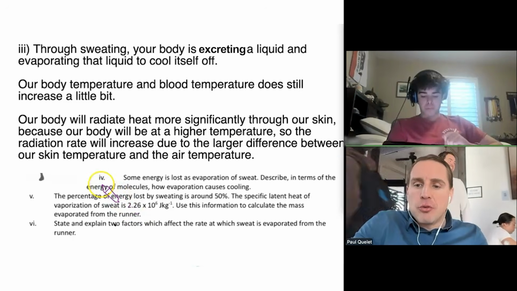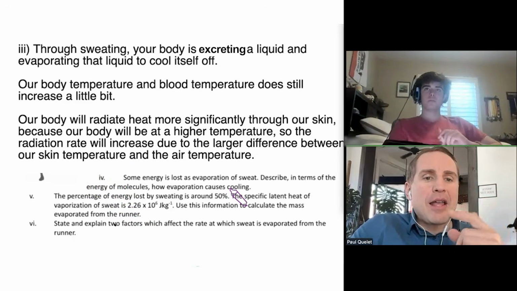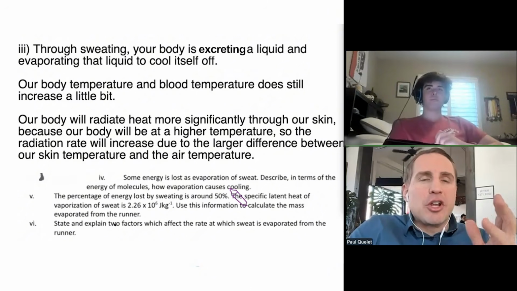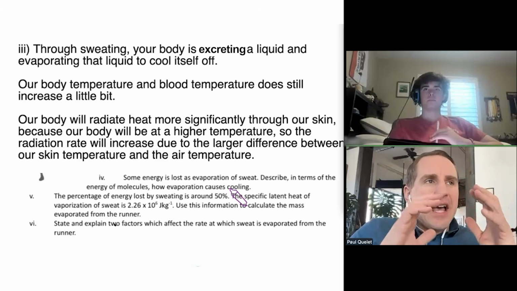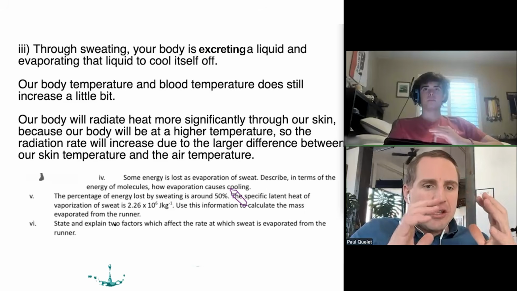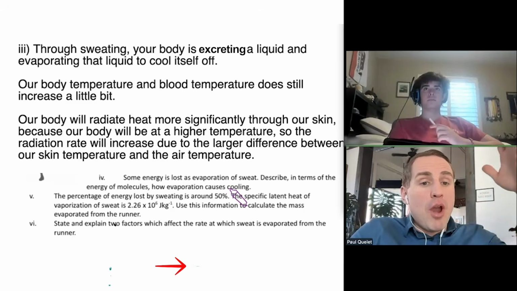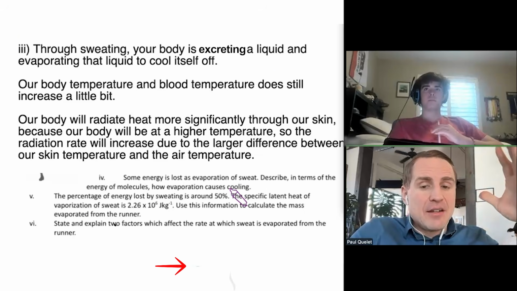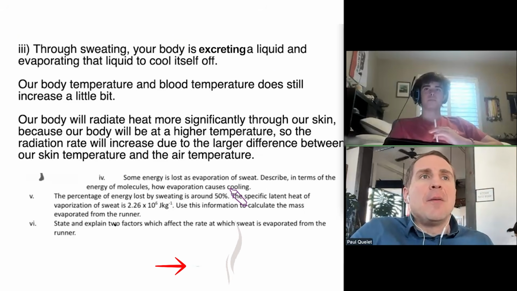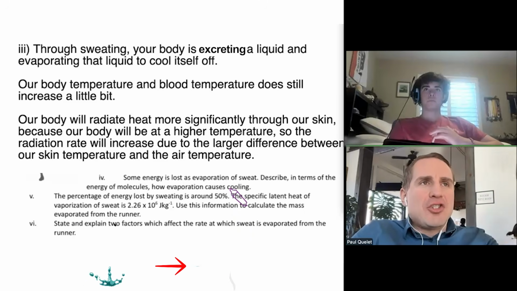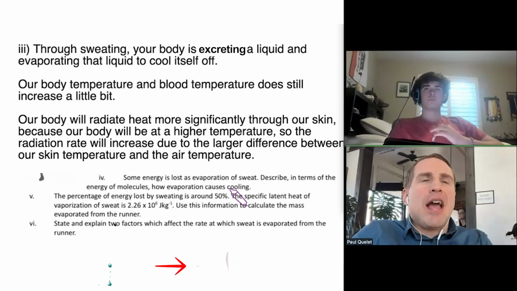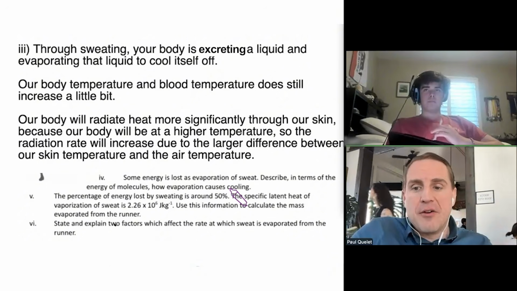So let's talk through 4. The heat energy from the body is going to go into the what? It's going to go mostly into the sweat, which is like water, and go from a less energetic state, which is the liquid sweat, into a more energetic state, which is the gas. So you want to say the energy goes out of your body into the sweat, causes the phase change, and thus your body has lost heat energy, so it cools itself off.